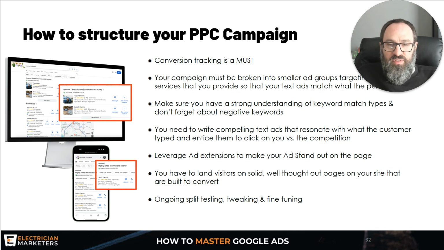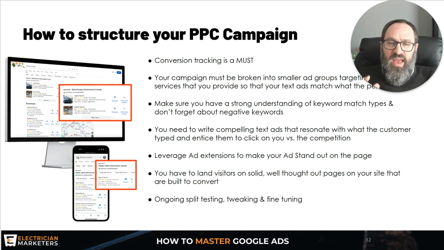Number two, we've mentioned previously, break your campaigns into smaller ad groups that are focused on services so you can really understand your cost per lead per service, right? Your cost per lead for emergency repairs or just any repairs is probably going to be lower than your cost per lead for a whole home generator, right? Different companies are going to be bidding on those. There's a much higher dollar job. Those leads are going to be more expensive. And if you're blending those costs into one broad cost per lead, you're not really going to have an intelligible result to deal with, right?